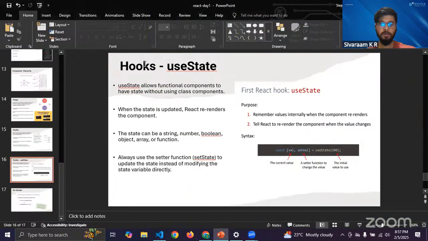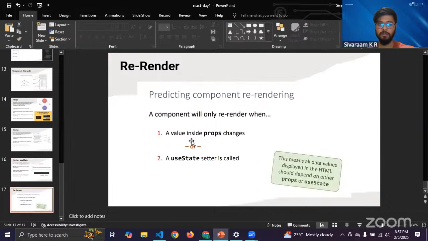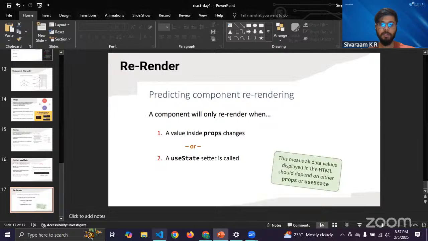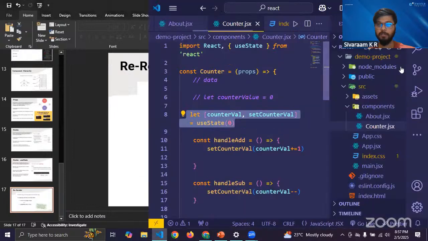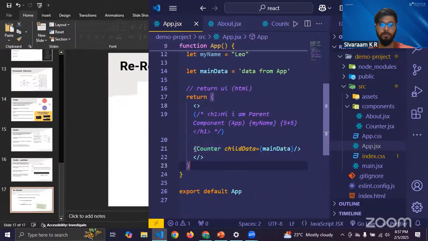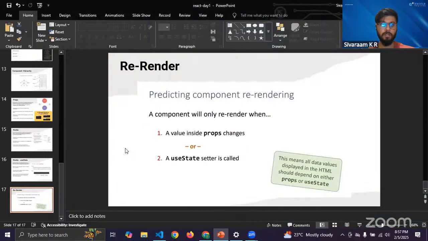Okay. So then the thing is, at the last slide, we have something called re-renders. I guess 20, 30 times, I have used the word re-render, right? So what is a re-render? Since everything is a component, here you can see inside the app, I'm using the counter component, right? So whatever changes I'm doing inside this component, only this component should get re-rendered, not all other unnecessary components. That's the concept of components, right? Only wherever the data gets changed, only that component gets re-rendered.